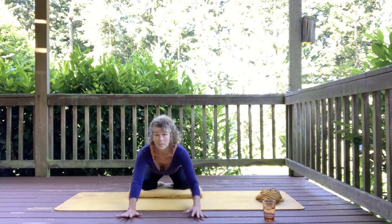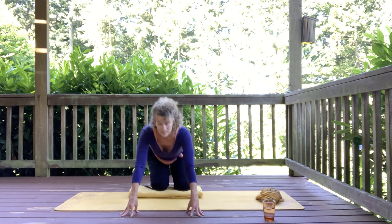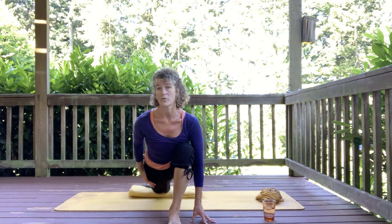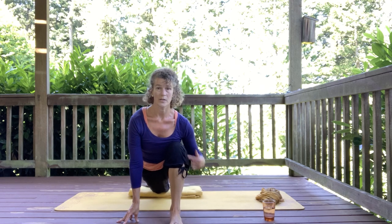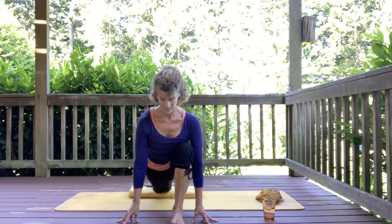Next is to move into some lunges to deepen into our hips. So I'm going to turn towards you for this part and bring your right leg through into your lunge and feeling this long diagonal back here. Okay, and you get a straight line, knee to heel here.